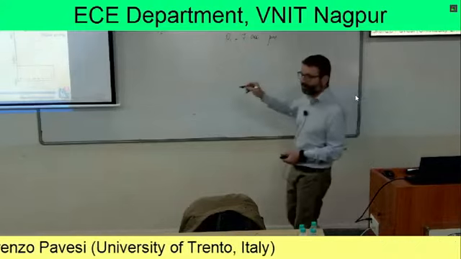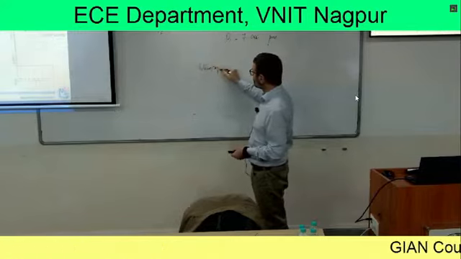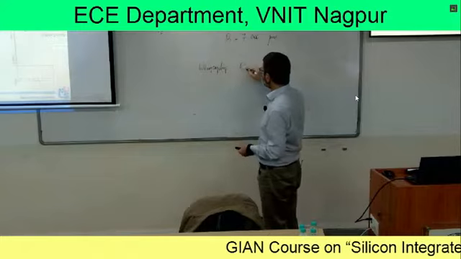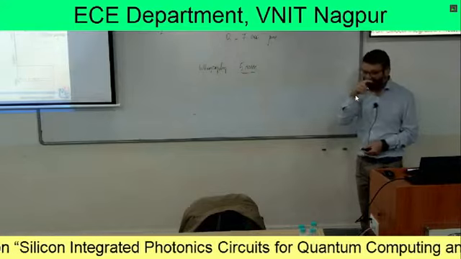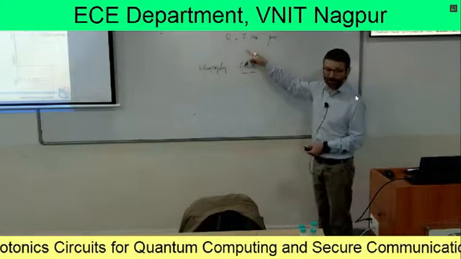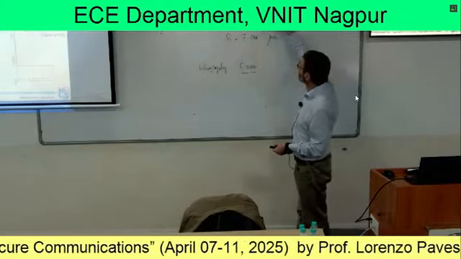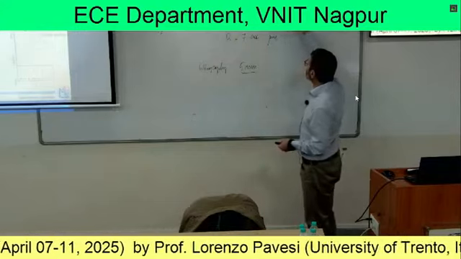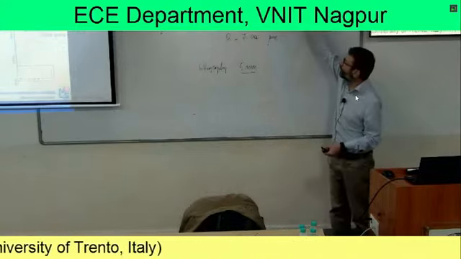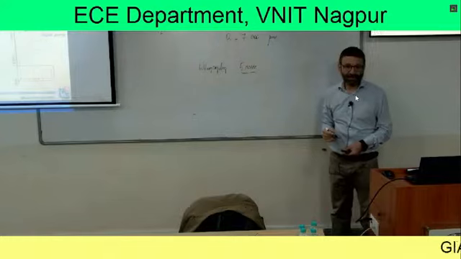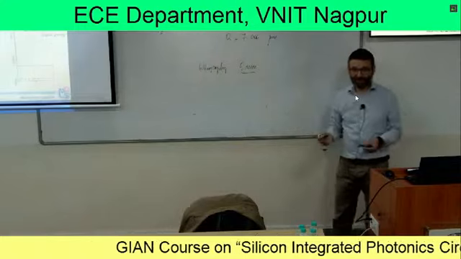But then the fab is processing with a lithography process which has a resolution of 5 nanometer. And so this is the resolution of the fab. So that means that the radius is not 7 micron, but is 7 micron plus or minus 0.005 micron. Okay? And so one can say, okay, come on, this is negligible with respect to the 7 micron, isn't it? It's very small, it's 1 over 1,000.